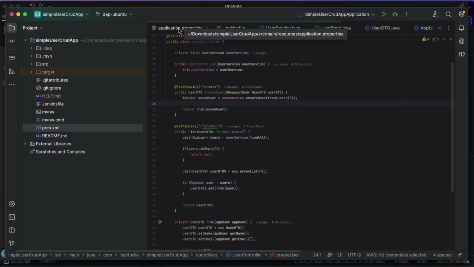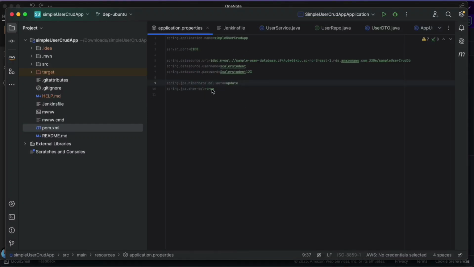And coming back to the application properties file, we have the database URL, username and password for the database connection. This is the ddl auto update which is mostly used, and showing the SQL also in the console whenever it is executed. The port number is very important to be followed as 8100. You can follow any other port, but I am following 8100. Mostly I use 8100, 8200 like this. Now I have to change the database URL depending on my database.